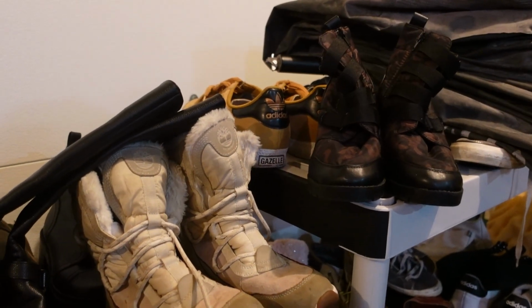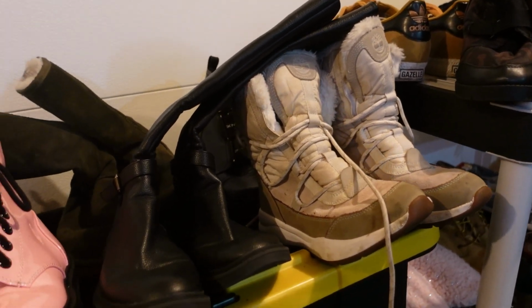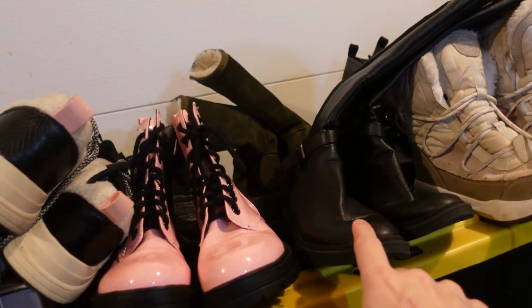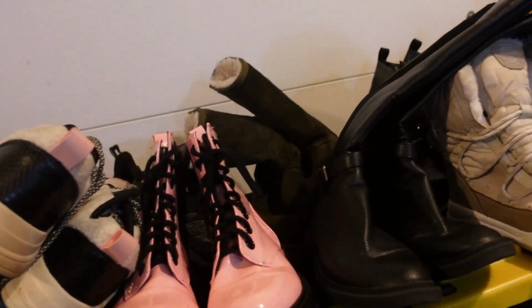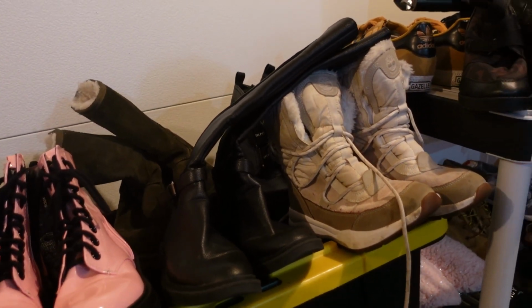So I guess the biggest money maker are probably all these boots you're seeing here on this little shelf. We got some Timberland boots. This was the latest addition, we added these kind of faux leather boots. We have these pink boots. And then we got some athletic shoes, some Pumas, some Reeboks. I think there's a pair of Adidas over there, some Uggs boots. The DKNY boots are over there, so a whole stack of them. We got here three more in here, some Guess boots, some black boots, some Bear Claw boots.